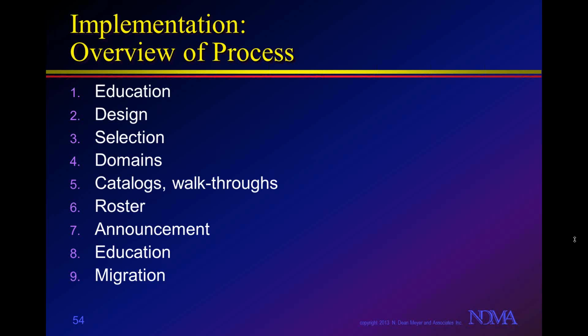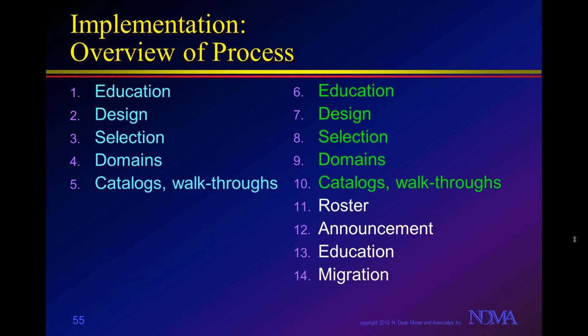But then all of our team members need some education in small groups about how things are supposed to work. And then there's a very meticulous migration process of moving accountabilities from one group to another where they need to move. And the majority will stay put based on the way you roster people. But there will be some things that have to move around, and we've got to be sure the other organization's ready to receive before we let go of the steering wheel, right? So that's migration. In a large organization, we do it in 2 passes. We do the tier 1s, and once the tier 1s really get it and do their walkthroughs, then they design tier 2, and we engage tier 2 leaders until they've done enough walkthroughs to really be working as a team. And then we go on to roster the rest of the staff, announce, and migrate.